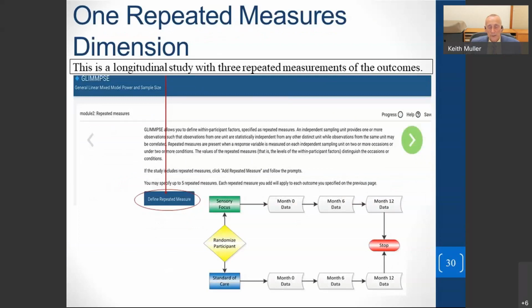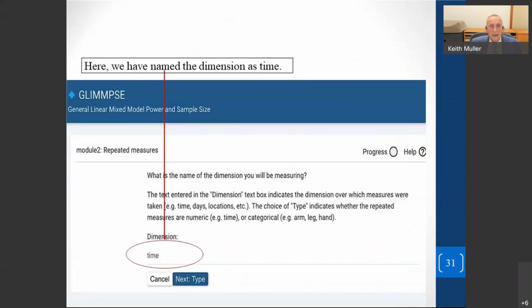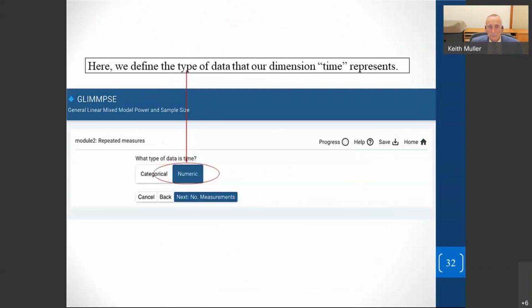And next, we get to define repeated measures. I've put the study design back on this screen to remind us we've got 3 time points. And since in this case that dimension of repeated measure is across time, that's what we're going to call it. And time is numeric, but we could also have a categorical repeated measure. So your repeated measure could be a concentration level of a toxin in different organs of the body, for example. And that would be a categorical repeated measure because the levels might be liver, spleen, brain.